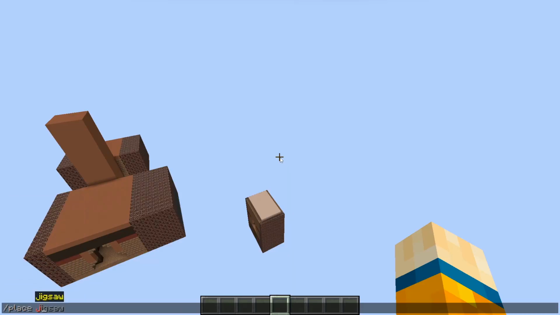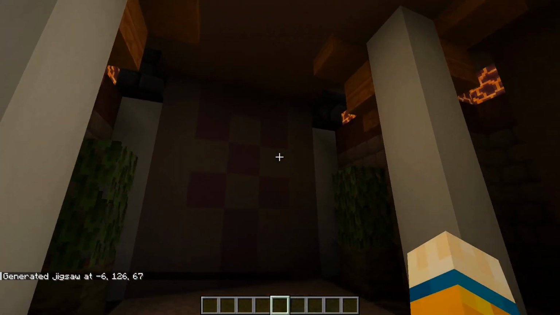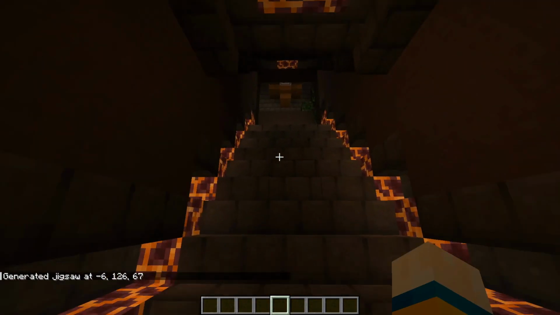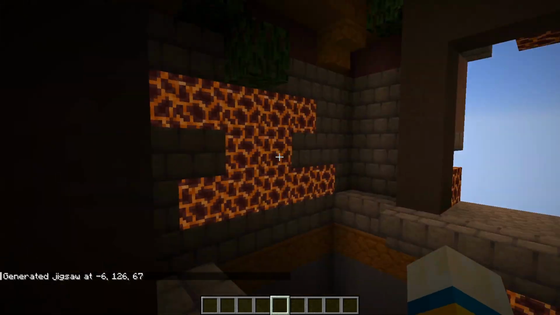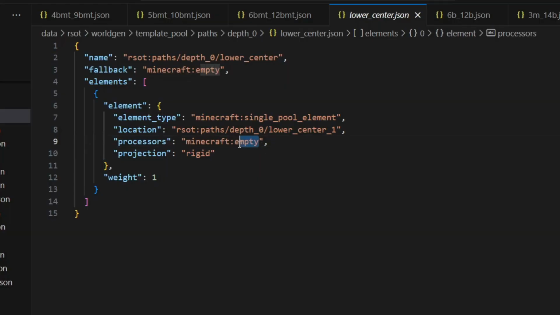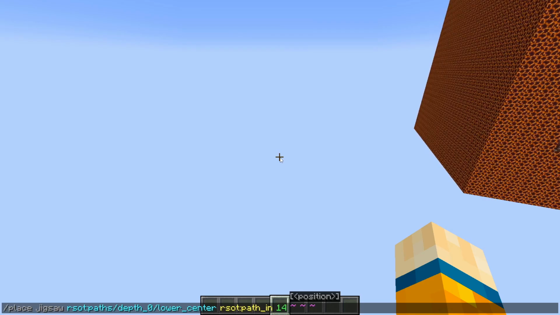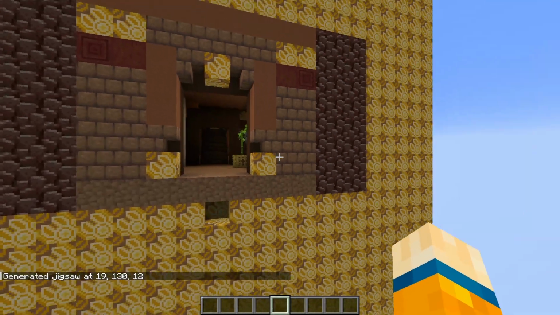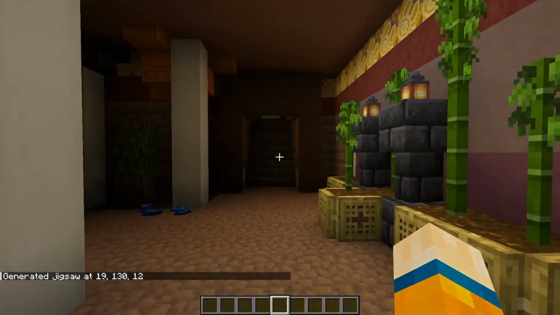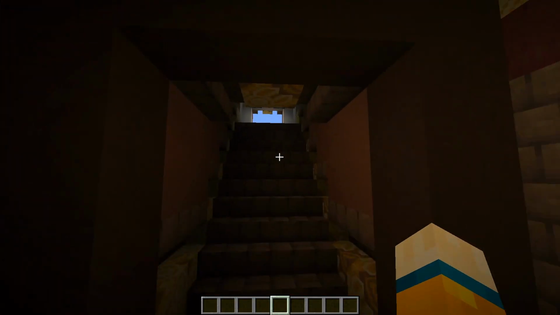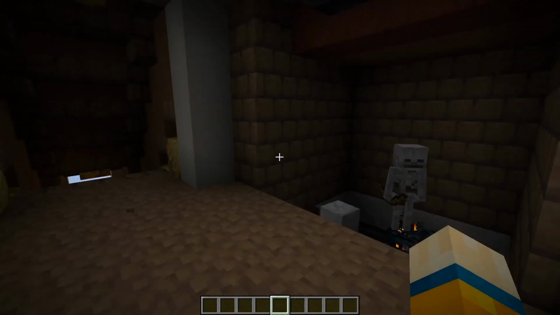And to wrap things up for this example, I'll start generating from the path structure. And this will use the magma blocks in place of all the structure void blocks. There we go. So we can see everything's nicely tucked in and kind of decorated properly. And so if I just come in here and use a different processor, such as yellow vault path instead of nothing, now when I run the same command, instead of magma blocks, we now have the yellow glazed terracotta. That gives us a nice trim to show us that we are on the yellow vault path.